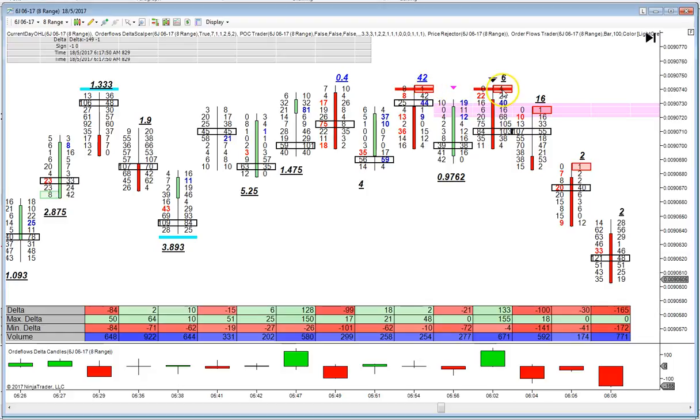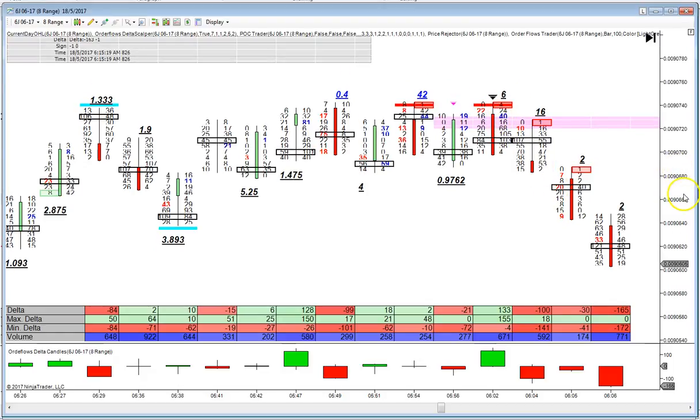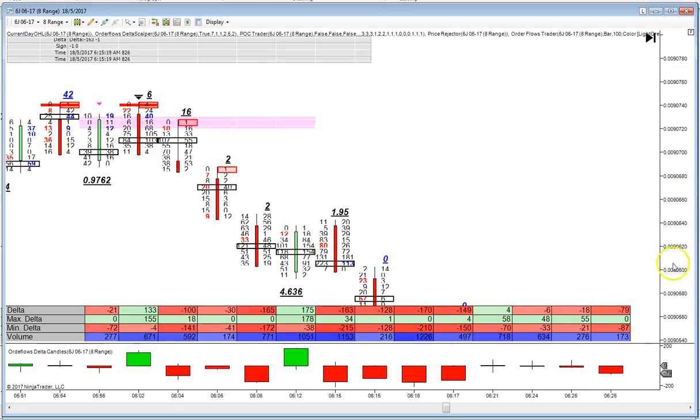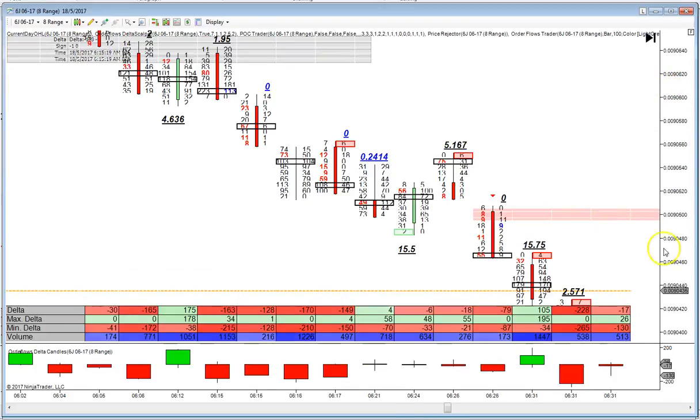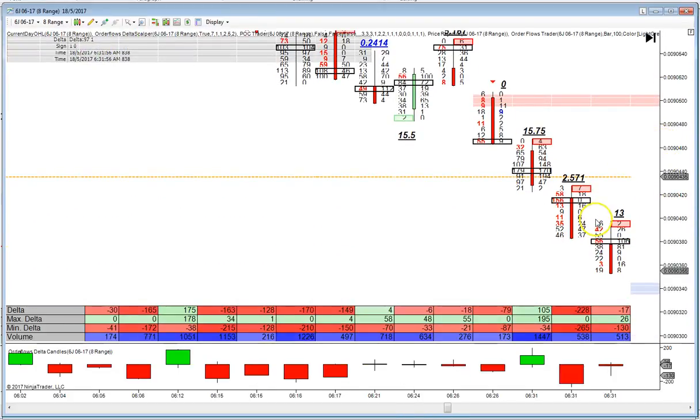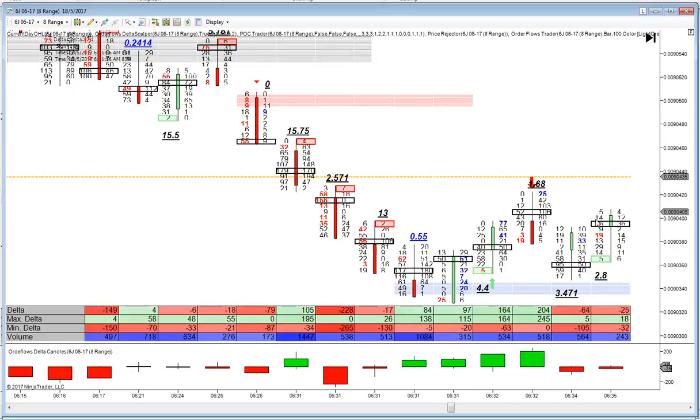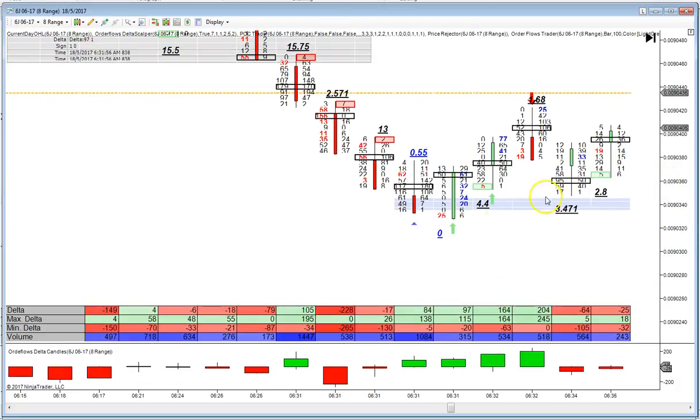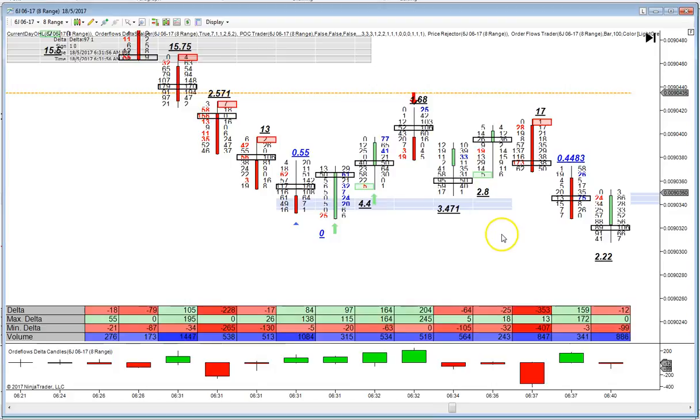1 lot trades, 4 lots trade, and then what happens? We can't get past this level. You're just seeing buying, you can only get it up 1 or 2 price levels, and then the buying just dries up. There's nobody lifting the offer anymore. 1 lot, 4 lot. We start working our way down. 90, 73, all the way down into the 50s, the 40s, lower. Delta Surge giving a sell there. You just keep going lower and lower and lower.